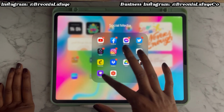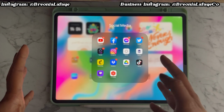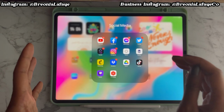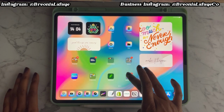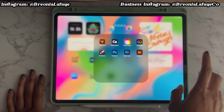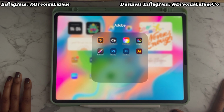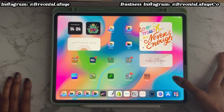These are all my social media apps. So basically, this is the main thing that I'm on mostly. So yeah, my social media. And these are my Adobe apps because I do a lot of graphic design on the side, because I did go to school for that.